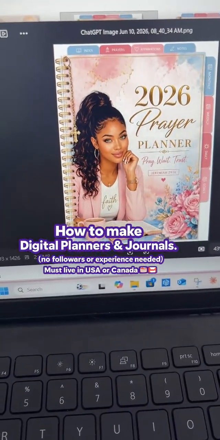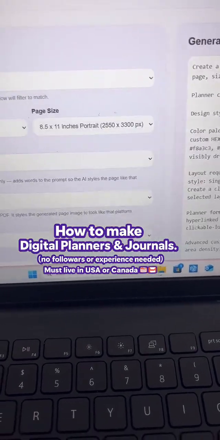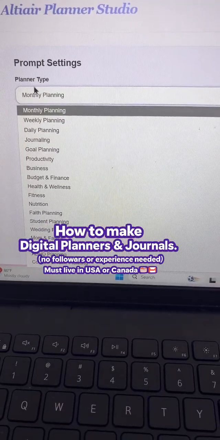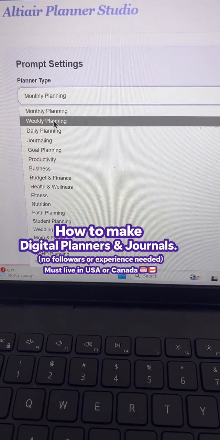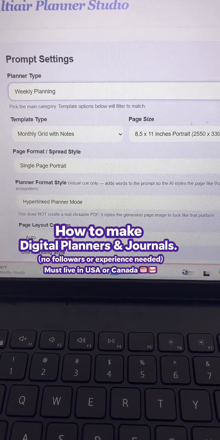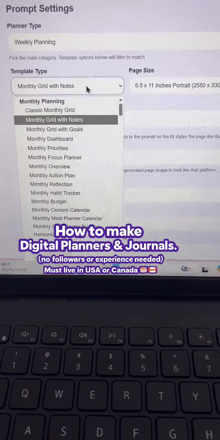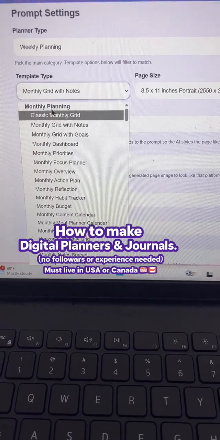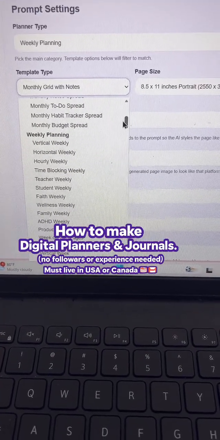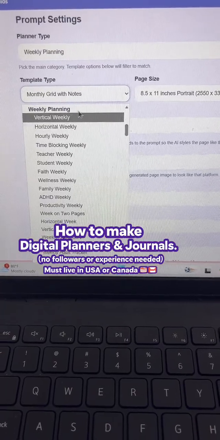So we're going to work on creating our weekly page for this example. Where it says planner type, we're going to choose weekly planning because we're creating a weekly planner page. For our template type, we're going to go to weekly as well, because this was selected as monthly from the last time. We need to decide what kind of weekly planner we want.